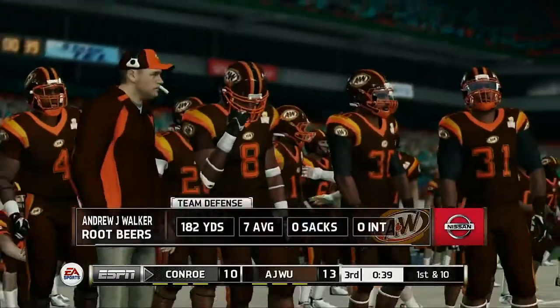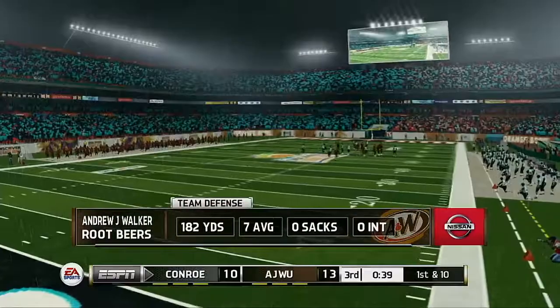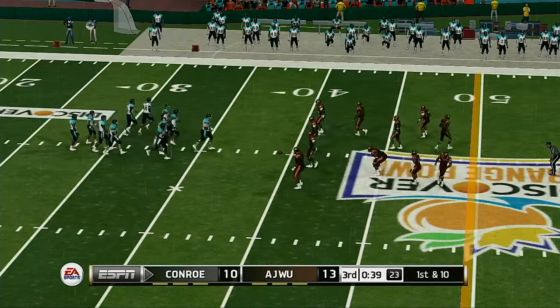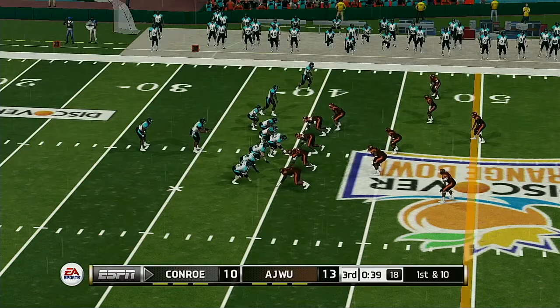I tell you what, you got to give these guys credit. They put up a great defensive effort in the first half. They carry it over in the second half. Doesn't look like they're going to give in. Yeah, and this game isn't over yet. I think it's going to require them to continue to play with this kind of edge and attitude to be able to give themselves a chance to win the game, because we still have a ball game in our hands and still a whole quarter to go.